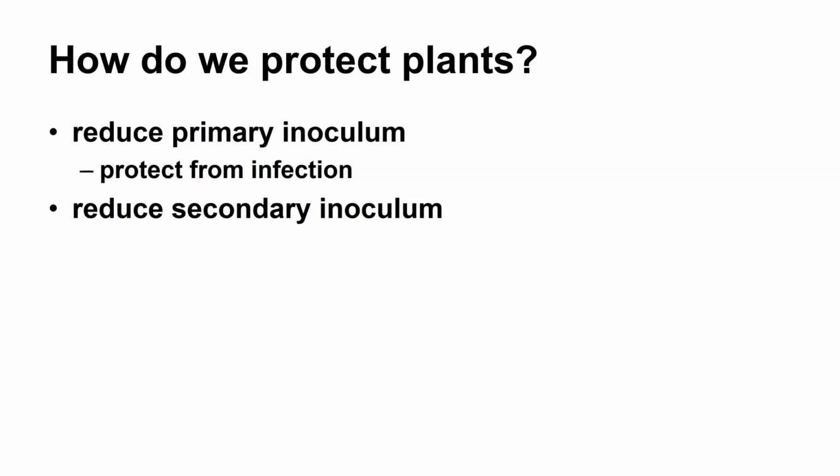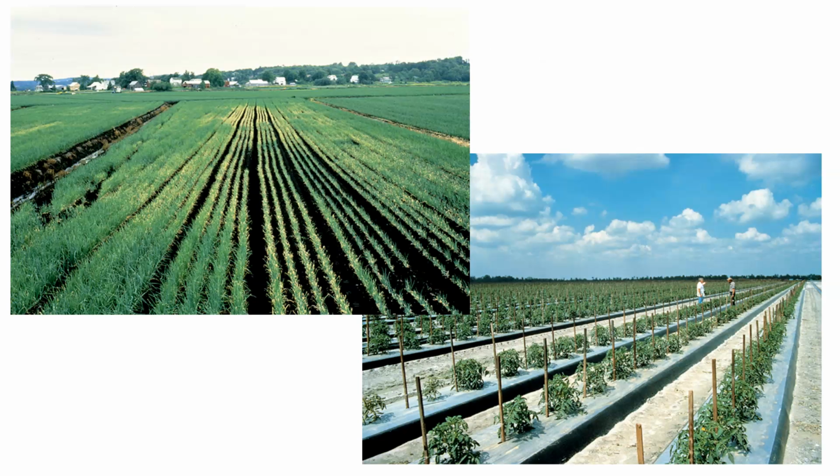We also look at how do we go in and decrease material out in the field so that it might not be able to do as much damage. A lot of this can go down to what we call cultural practices. Cultural practices are anything that you do that changes the cropping environment so that the pathogen does not have the upper hand.